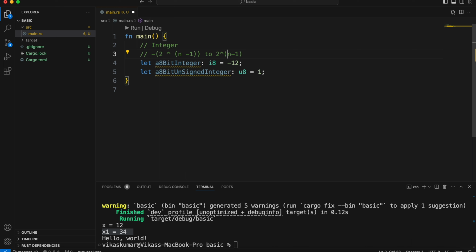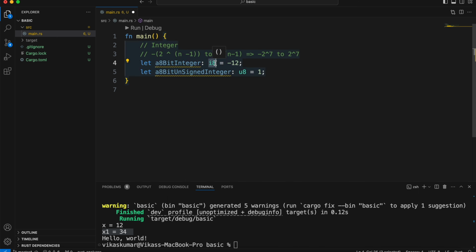This many numbers we can represent. If we calculate for this 8-bit, it is going to be minus 2 to the power 7 to 2 to the power 7. This many numbers we can represent if we decide to use the signed bit.